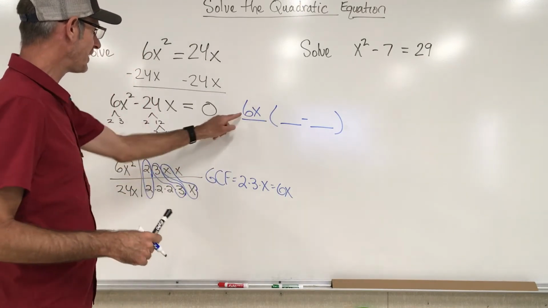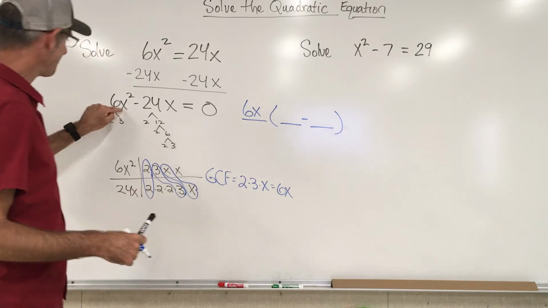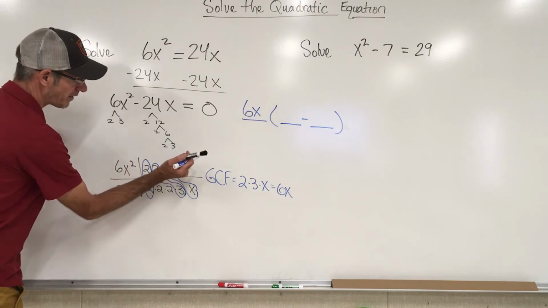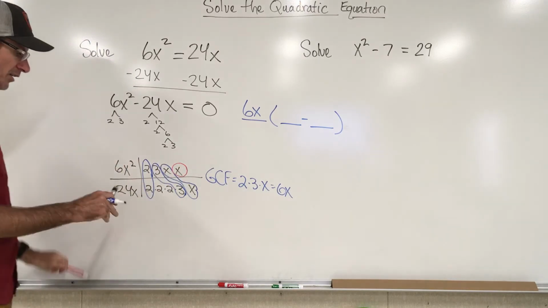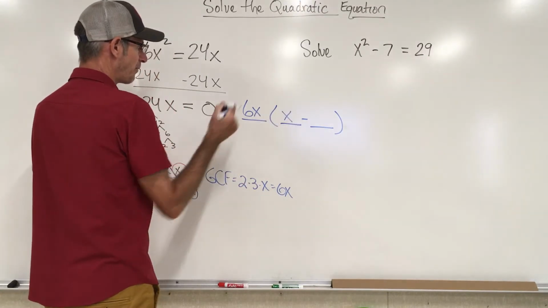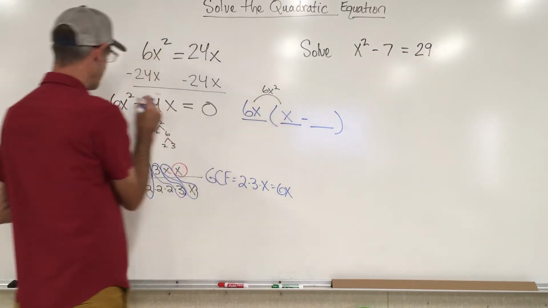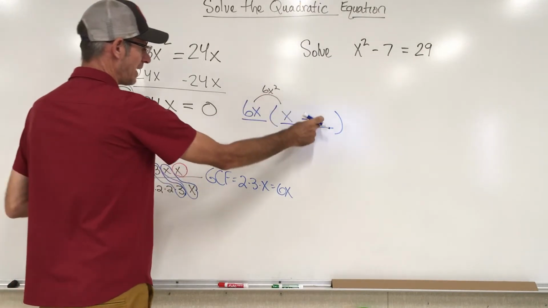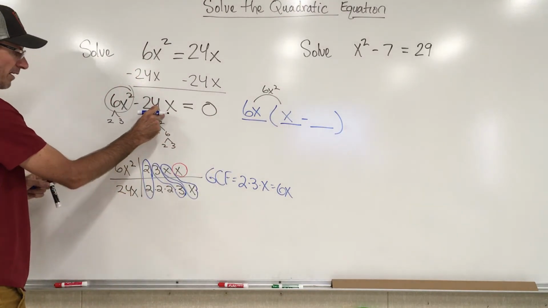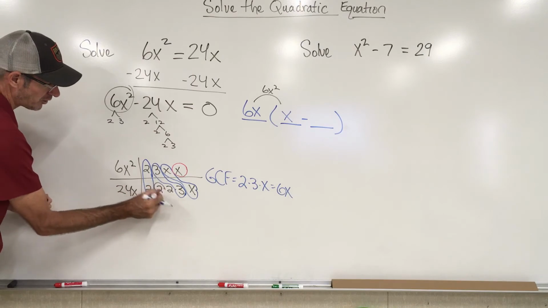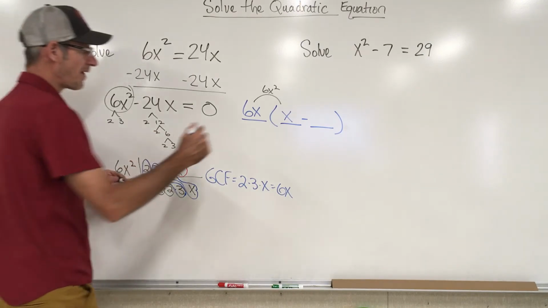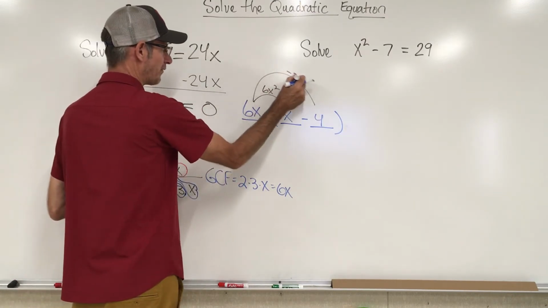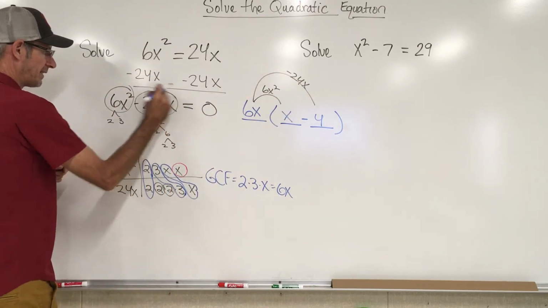And now I need to figure out 6x times some number that I don't know comes out to 6x squared. Well, if that's not obvious to you, that's fine, because right here, there's our leftover factor. It's an x. So we know that we're going to have an x here. And when we do the distributive property, that is 6x squared, which is what we want right here. So then, what do I multiply 6x by to get negative 24x? Well, the leftover factors are a 2 and a 2. So if I multiply that by negative 4 and do the distributive property, 6x times negative 4 is negative 24x, which is exactly what I want.